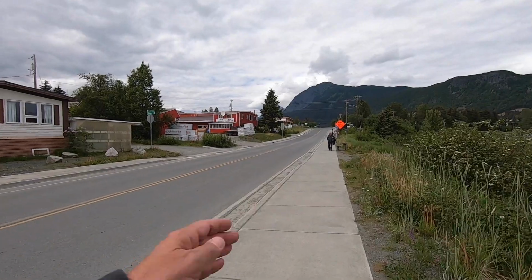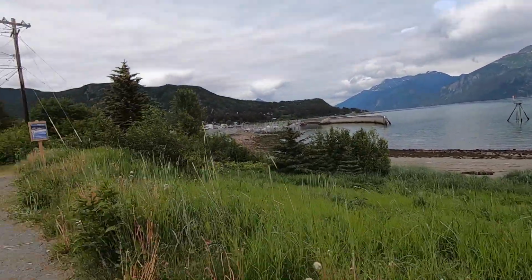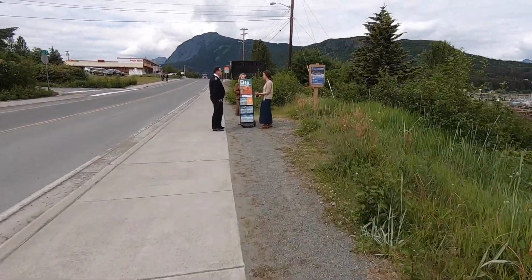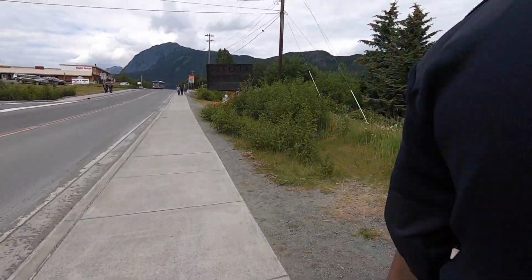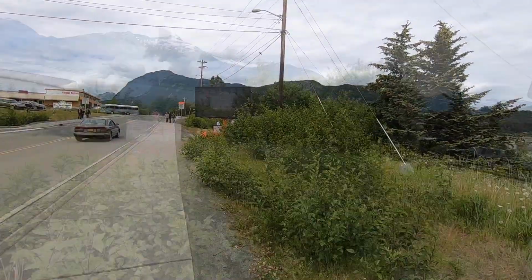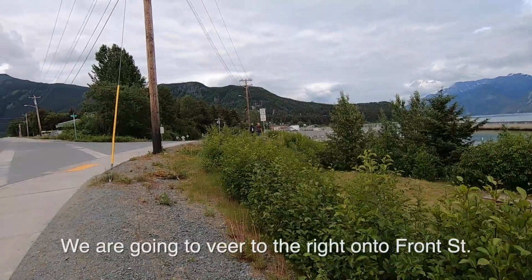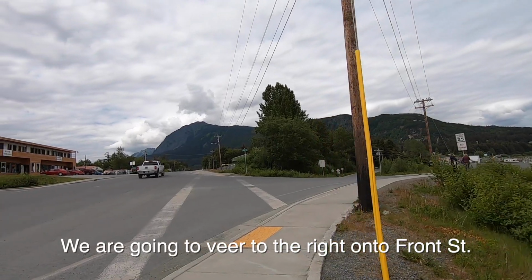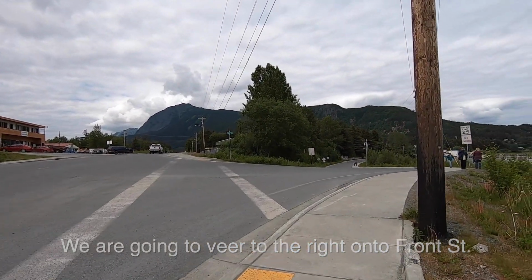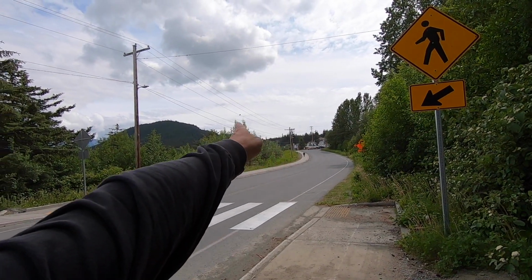They do have a free shuttle bus over to town, but it only goes like every 15 minutes and we don't wanna wait. Along with the ship, guess who else is in town today? Guess. That's right. Like I say, we see them in almost every port worldwide. There's some sort of memorial here as we make a turn in the road. There's a bald eagle just flew into that tree. You probably can't see it, but if I can get close enough with this GoPro, it'll be exciting, won't it? And the ship over there, kind of where that red building is, through those trees.